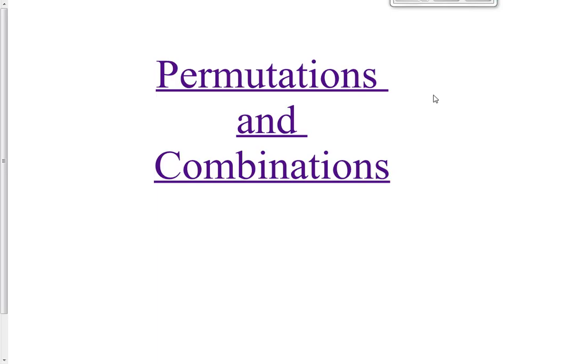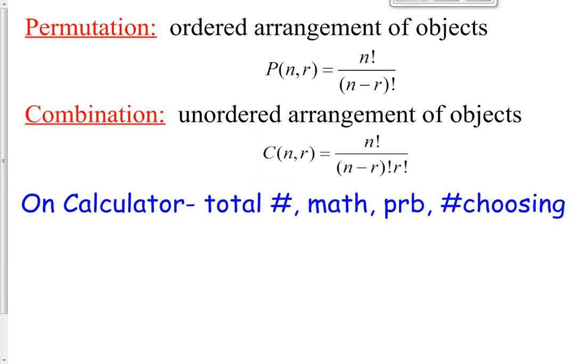Sometimes the most difficult part of this lesson is to determine whether a situation is a permutation or a combination. So let's define both of those terms. A permutation is where the order matters when there's an arrangement of objects. So the order, again, matters. Our calculator is going to tell us how many combinations or possibilities there are.